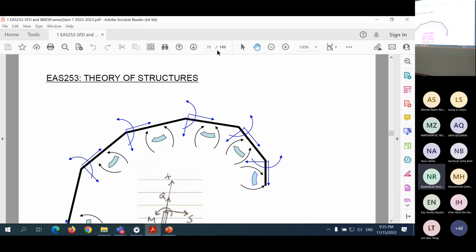So now we are at 70 over 149. Okay. Now it is 9:35. I want to target to finish by 10:29. Mission impossible. Okay. Mission. We try to make it possible. Any question, class? I didn't expect that. Sorry about the pink color of this thing. Okay. Any questions so far? Please refer to your notes. I hope you brought the notes.